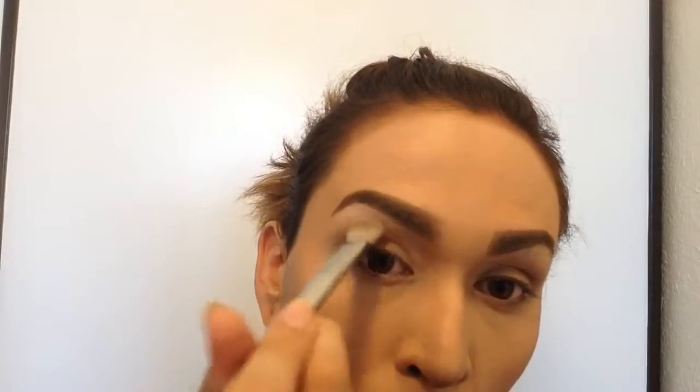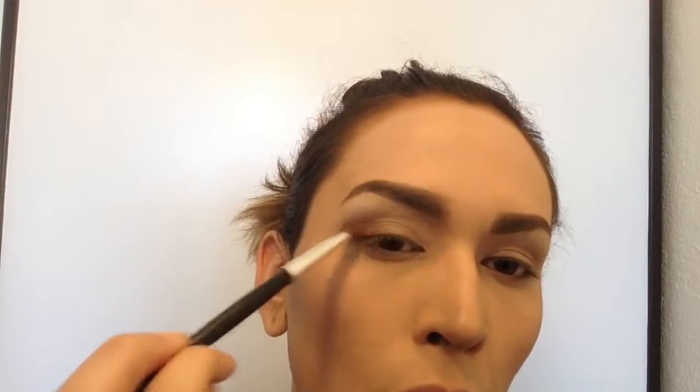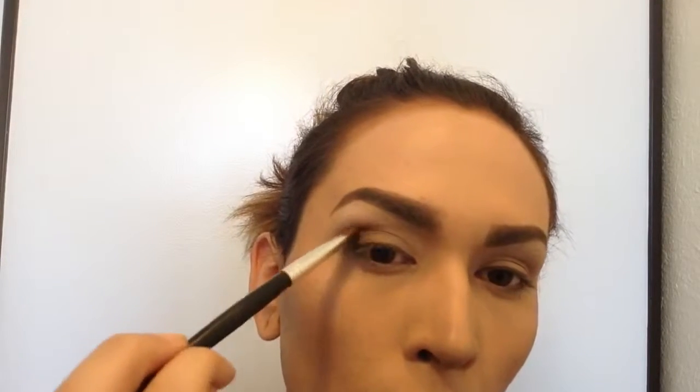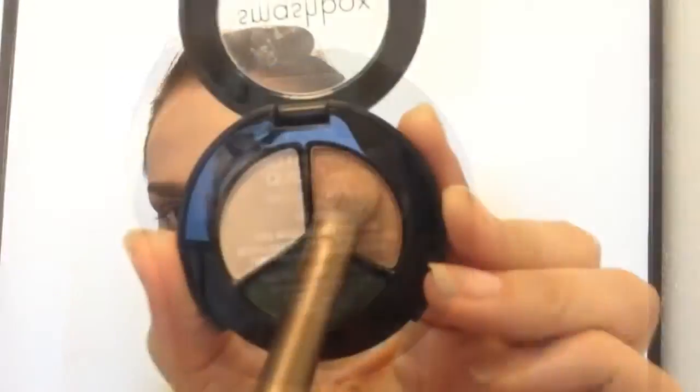So now I'm going in further defining just the outer areas, just because the lighter color kind of washed everything out. So now I'm adding more dimension with a slightly darker brown color called Latte, mixing it with an even darker brown called Corduroy, and blending that in with a smaller but still fluffy brush until it is blended to my liking.